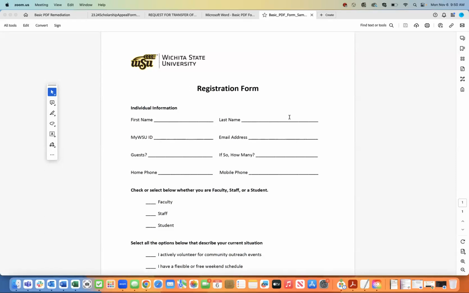A lot of times people will have forms that are made a little bit differently. We see form examples that are set in tables or with a line and the prompts for what to put in each of the fields underneath. Those tend to be a lot more problematic on the remediation side and the tags. If you can lay out your forms with the prompt here and the field on the right, it's normally easier.